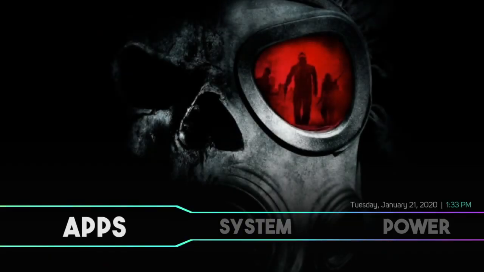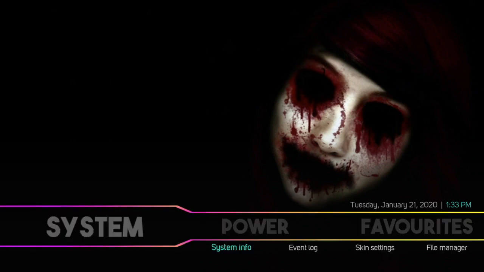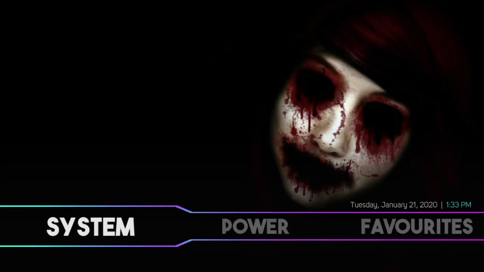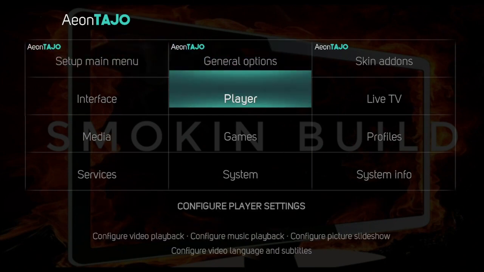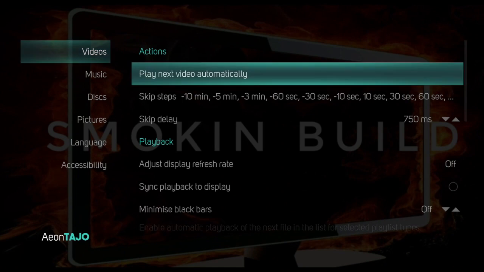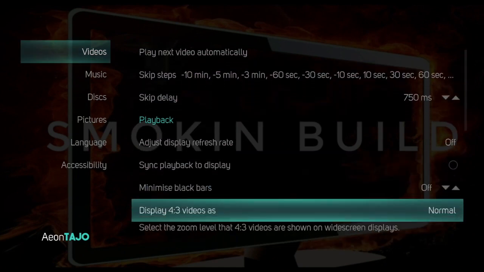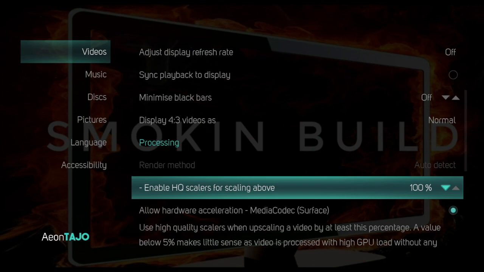The next thing we want to do is we just want to go in the system. And usually in the sub menu, you have this. This is where your file manager, your skin settings, and things like that will be. But let's just click into the main menu. And the thing that I want to focus on here is player. Okay. And what I want to focus on right now is enable HQ scalers for scaling above.